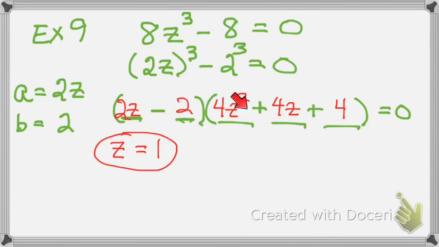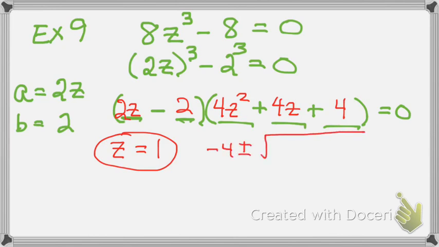Could you factor a 4 out of that if you wanted to? You absolutely can, but you don't have to. And why do I know immediately that I'm using the quadratic formula? Because it's a sum or difference of cubes. Anytime you have sum or difference of cubes, factoring does not work. There's nothing that will multiply to give you 16 but add to give you 4.